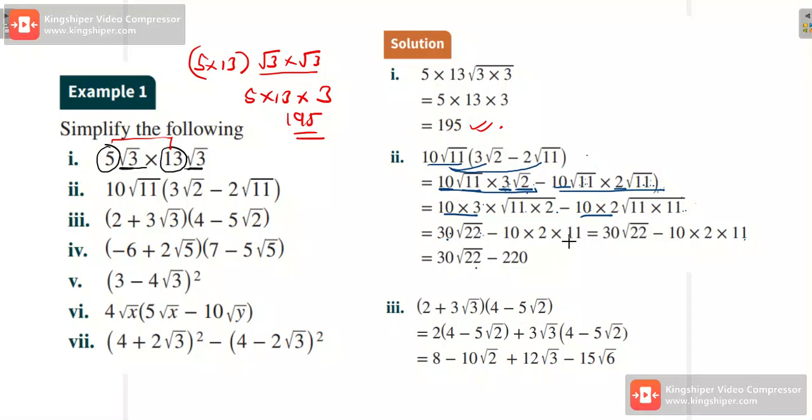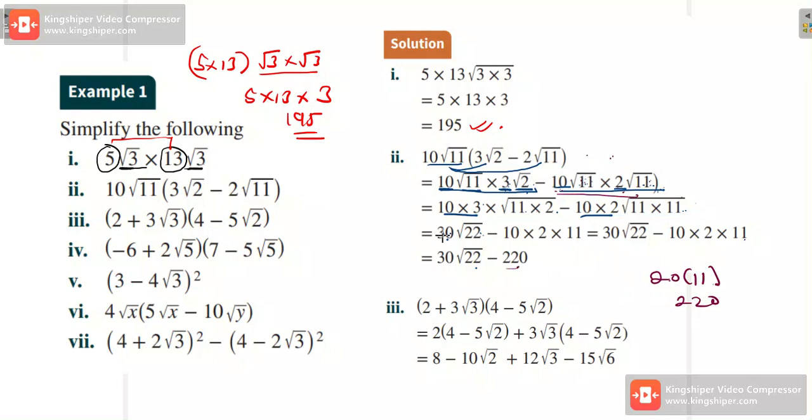Then this part is not clear. What they did was that when you get to this point, remember that we are going to take the 10 times 2. So 10 times 2 must give us 20. Then root of 11 times root of 11 is going to be root of 11 squared. The square will cancel the root, so we have 11 like this. Then 20 times 11 will give us 220. So that is what would be for this part, 220.